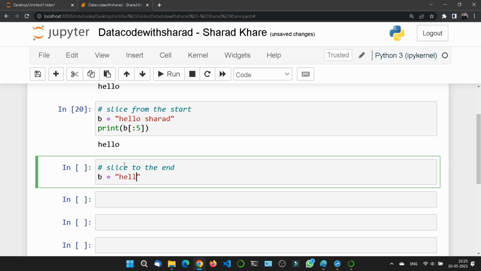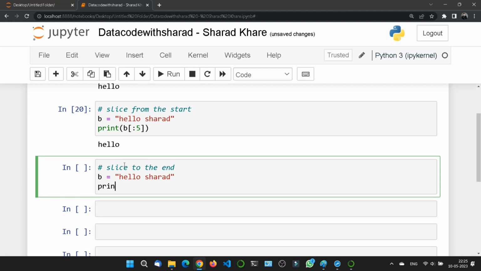Hello Sharad. Okay, so now here I'll use print b, same. But what I want to print now, I want to get the characters from position 2, all the way to the end, means all of Sharad should be printed from position 2.